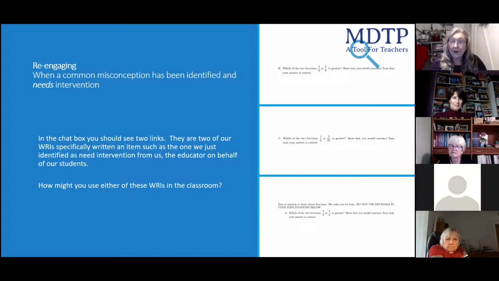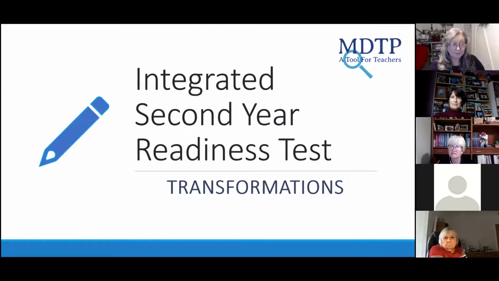So that's one way to use these particular written response items. And then next, let's take a look at a different test, the Integrated Second Year Readiness Test, transformations. One of the newer concepts that we're asking students to engage in at a more advanced level, if you will, fairly early on. It's not just about slides and flips anymore. It's really about digging into the concepts of what transformations really mean in our mathematical world.